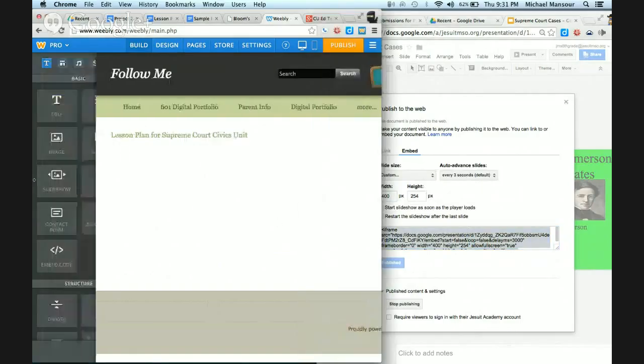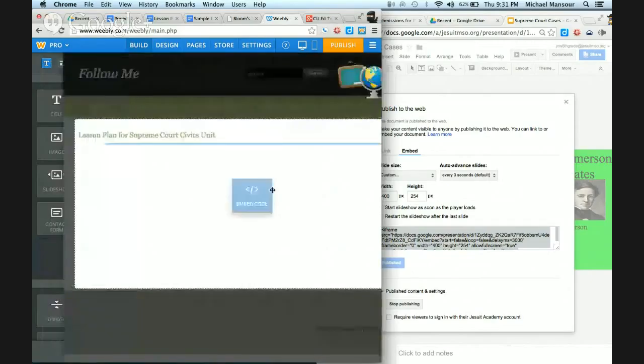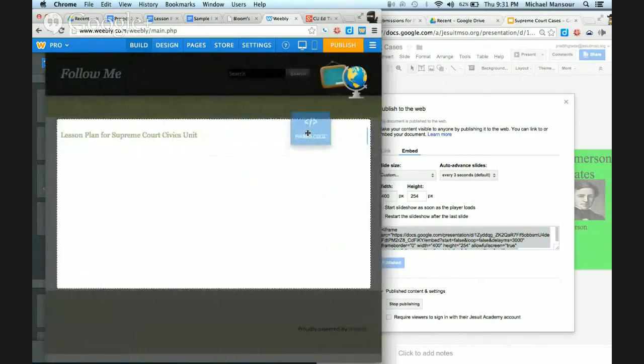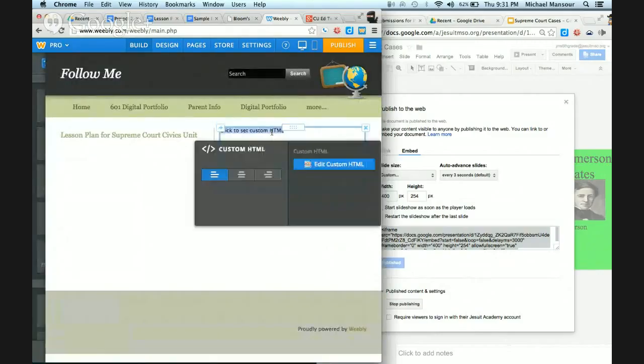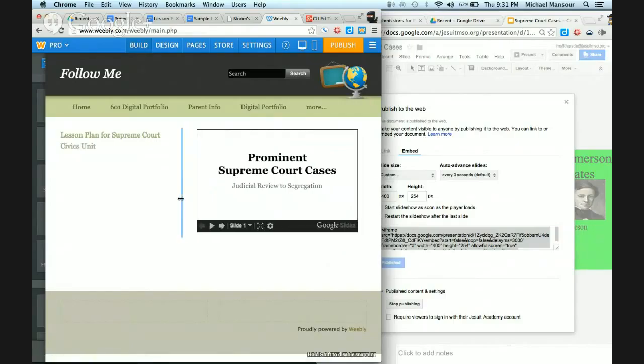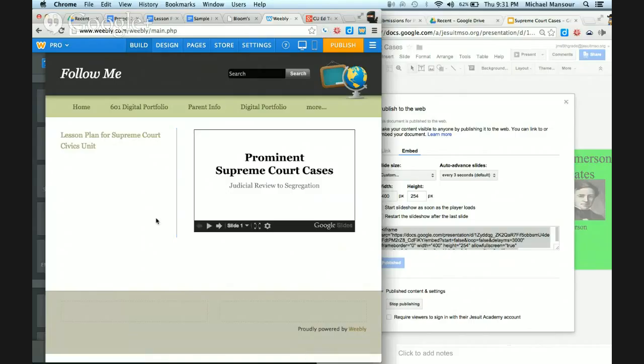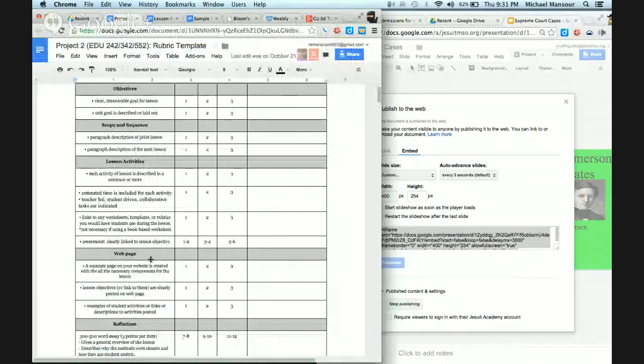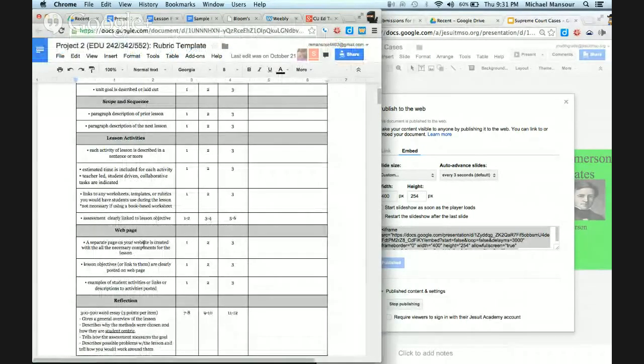I'm going to come over here and grab an embed block, and I'm going to put this right to the right there. Okay, so I can plunk this in there. Center it. All good. I need to move that over just a smidgen. I'm going to make it a little bit more there. One of the things I find is that if you have to move blocks like this, press the shift button when you're moving, and it tends to move a lot better. So right now, if I'm looking at the rubric for Project 2, one of the things you'll see here is we have a separate page for our website that's going to host all the components.